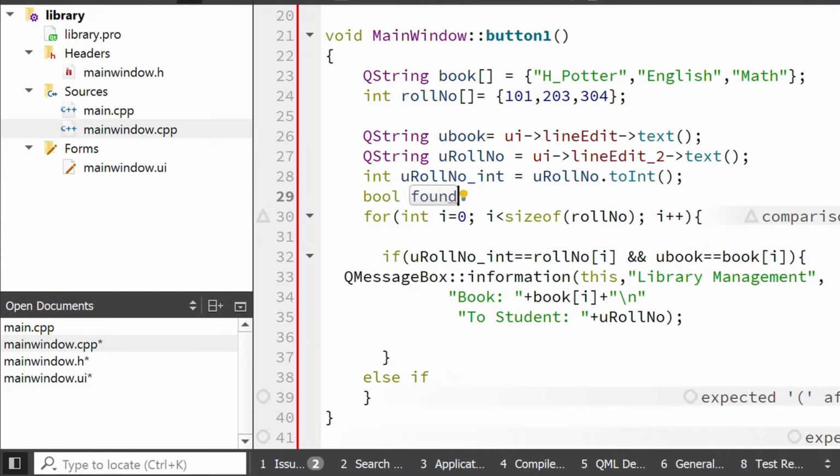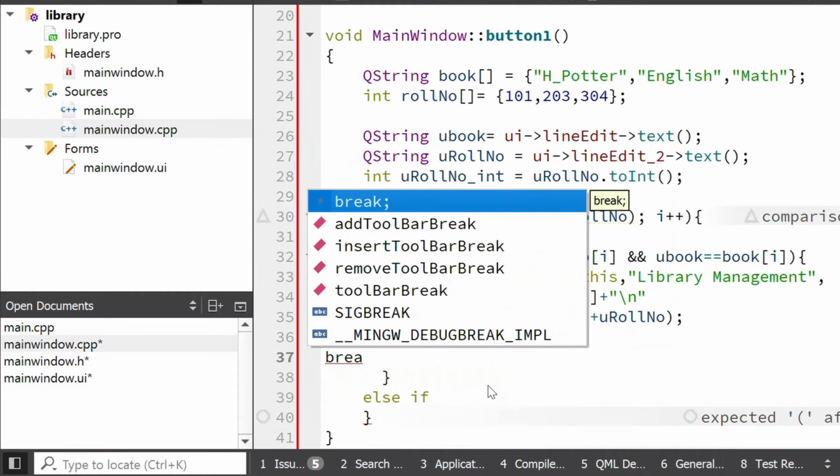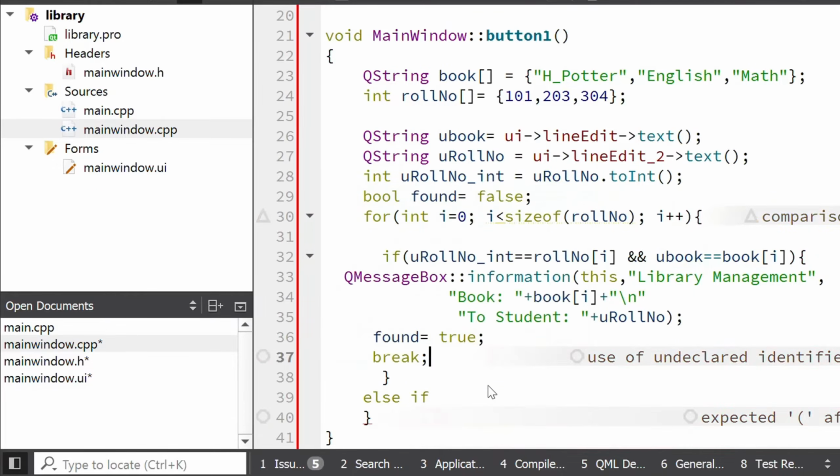Okay, and I will set it to false. And here, if the student's roll number is correct and the book is also available, then we will change its value. So here we will change found to true. Okay, and then we will break this loop because our book was assigned successfully to the student. So no further iteration is needed.